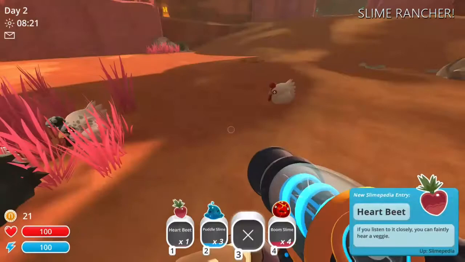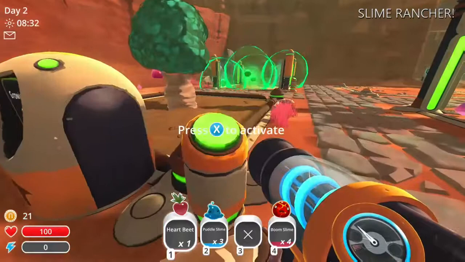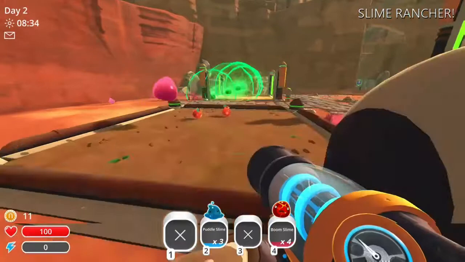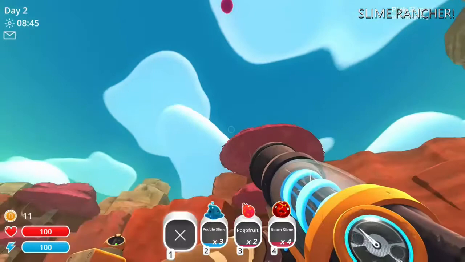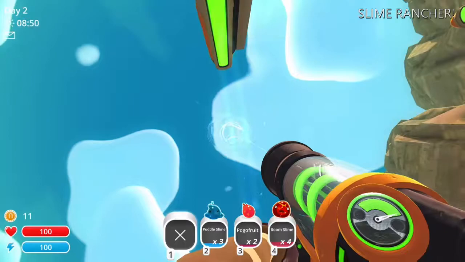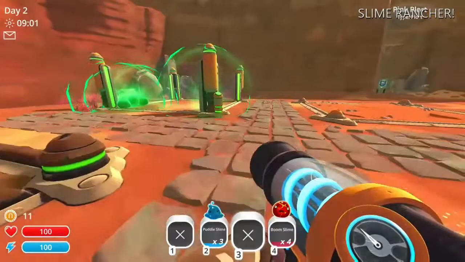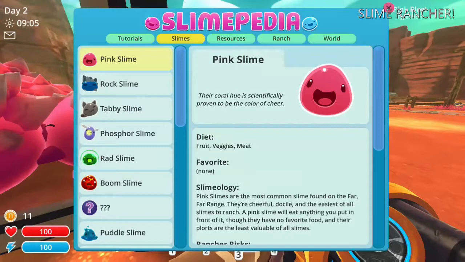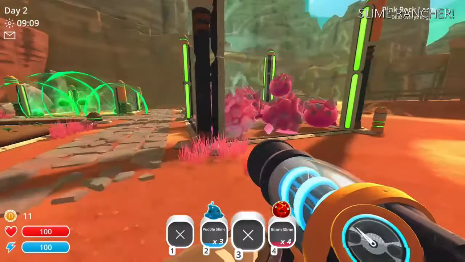Yes, I got the heartbeat. If you listen to it closely, you can faintly hear the baby, whatever that means. All I know is that I really need this, because if I get the heartbeat, that's like the rock slime's favorite food. So if I feed it to those pink things, they will give double the quartz that you need. Yeah, so right there, it says that it's favored by the rock slimes, so the rock slimes really love them, and I might just get a lot of money because of those.